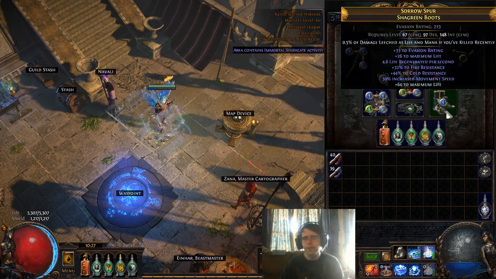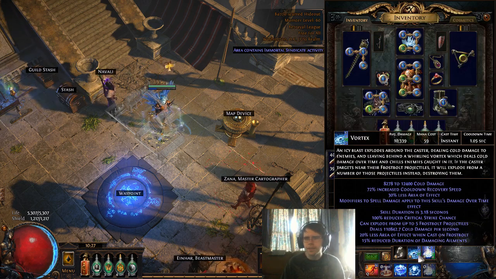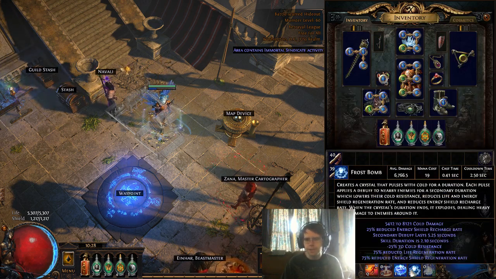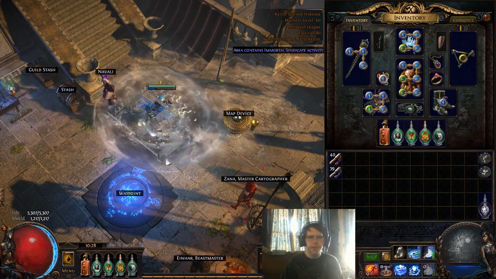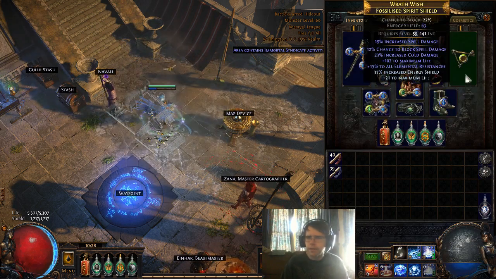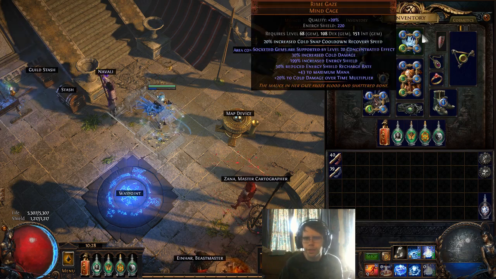But with that said, I can go ahead and throw in Immortal Call and cast when damage taken. Also, having the gem as a boot mod, it has flat duration increase globally, so I can get skill effect duration. So I can get Cold Snap to last a little bit longer in Vortex, making it a little bit easier in Frost Bomb and stuff to kind of throw everything out and then move around as I need to in dodge mechanics. I don't know what I'm going to put in the shield yet, so that's kind of up in the air. I think I might have something planned, but I'll have to look at the path of building that I kind of planned out and see what ideas I threw together.